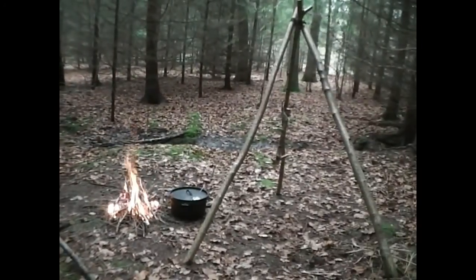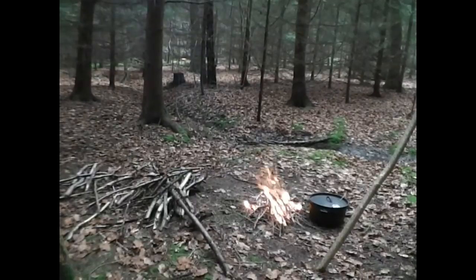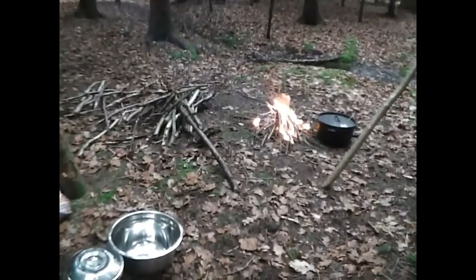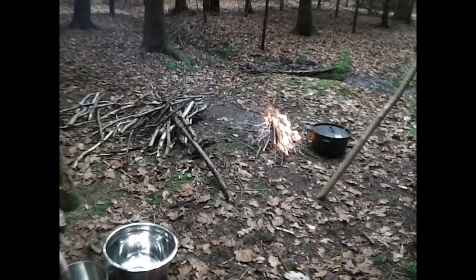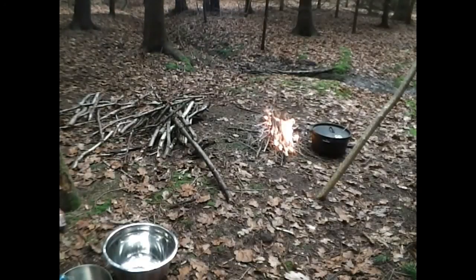I've made a quick wooden tripod there, because that's always handy when you're baking bread — you can do it without but it's a lot more hassle. While that's warming up I'll need to get some water on the go. It's best to do about somewhere between half a litre and a litre of water just to make sure you've got enough, and you'll be using about 500 millilitres.